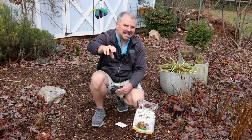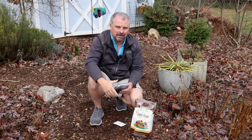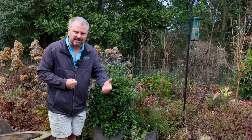In order to do that, before they start coming back up, you will have needed to mark where they are in the ground, as they went to sleep in the fall. But it is a great time to do it toward the end of winter, beginning of spring. So coming up on spring now, you're gonna go shopping on the first warm day in April, because everybody does.